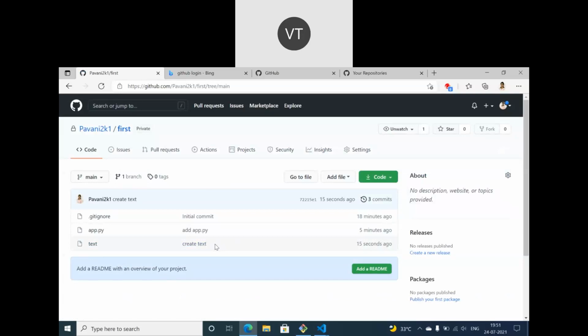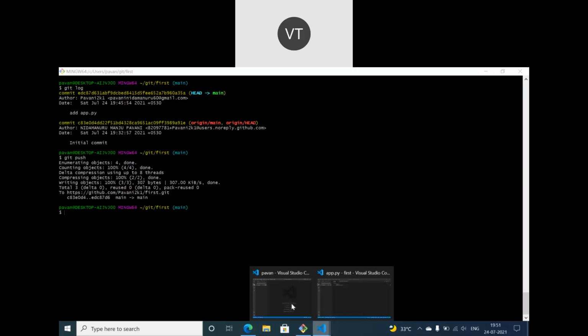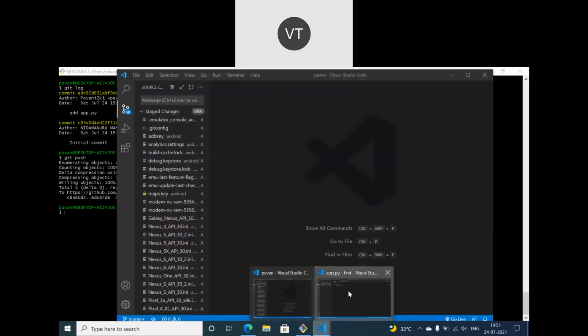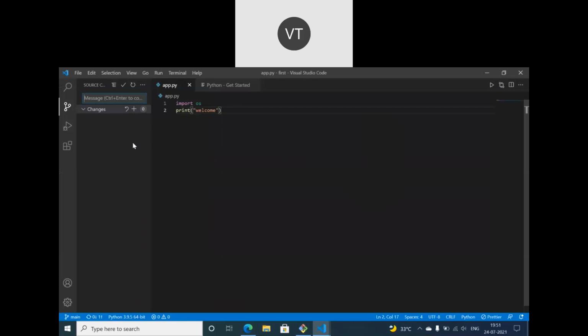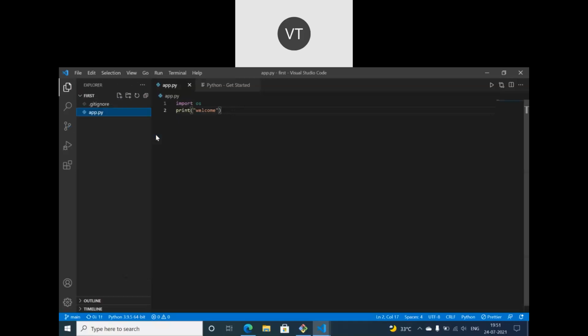Now, if you go to your local, you won't have this file because you haven't connected with your remote yet. Can you go to the git bash or even VS Code? Let me show this in VS Code. The second one on the right. So here, open the Explorer. Again, view. I think it's Control Shift T. Correct. So we don't have that file here.